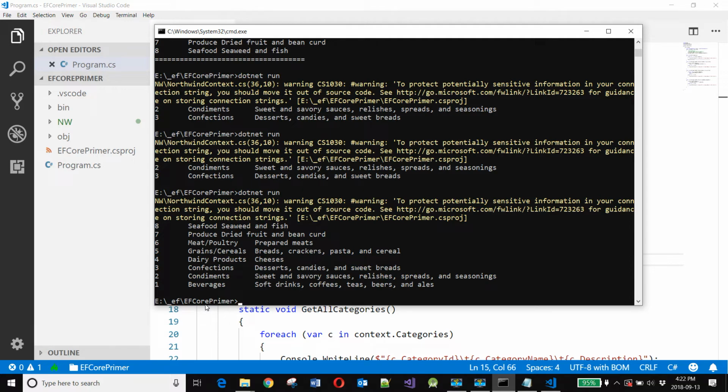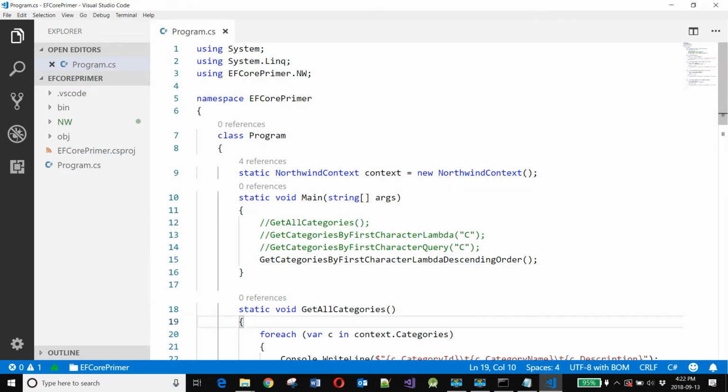Suppose we want to retrieve specific columns, not all the columns. This is useful if you have a table that has many columns. Every time you make a query to the database it returns all the columns, whether or not you use them. In the interests of bandwidth and efficiency and performance, you should only request the columns that you need. With Entity Framework, you can do exactly that.